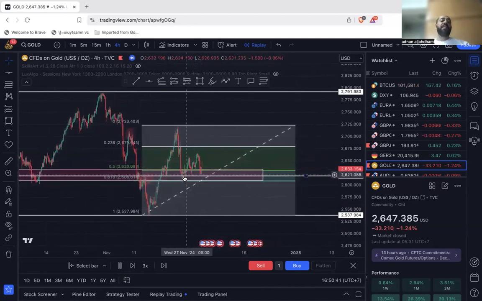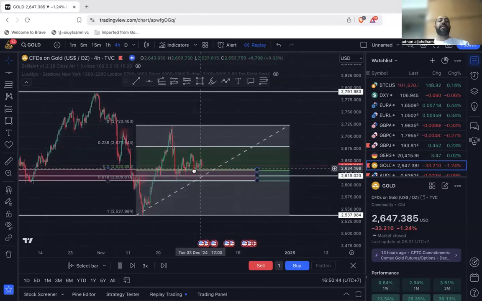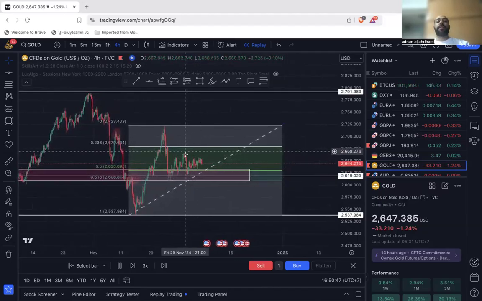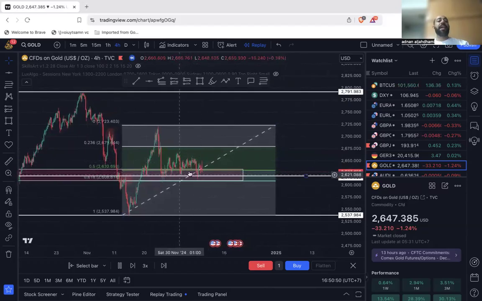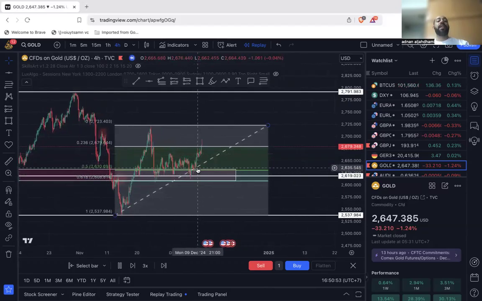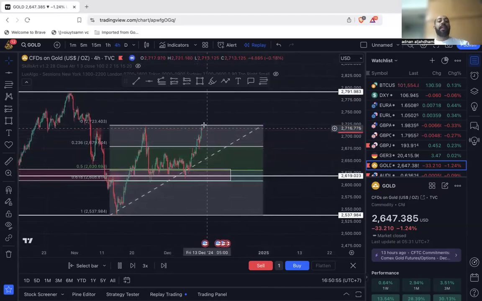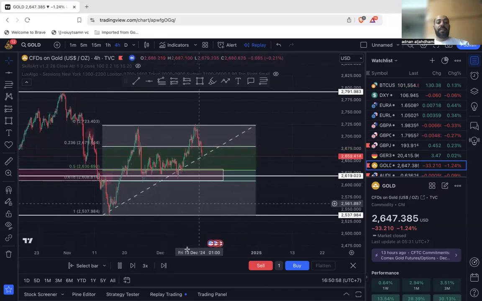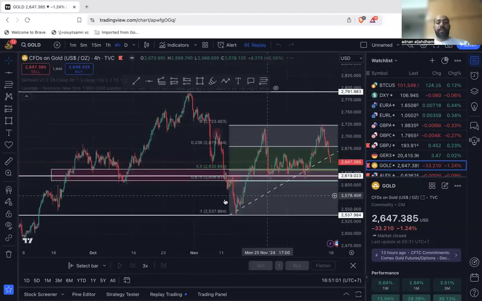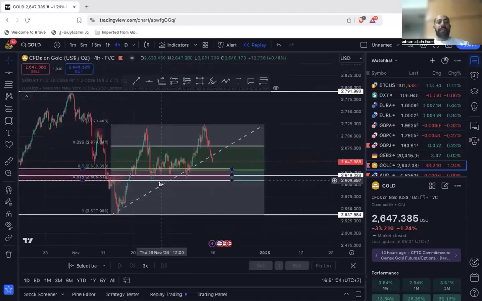So if you play it out here, you see it went exactly in this zone. And then what? If you take entry here, as you can see, you can collect a few points, it went up, came down to the same zone, still respecting the zone, and still went up and did how much? This move from this entry, which was 2608, all the way to 2724, or even if you take it from 2620, let's say your entry was in this area.